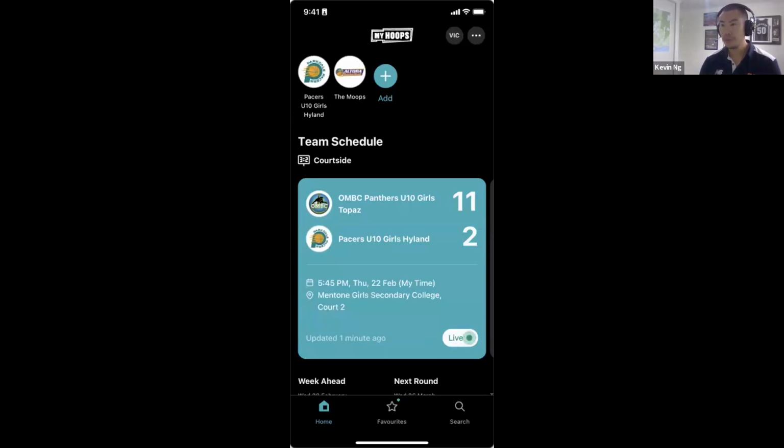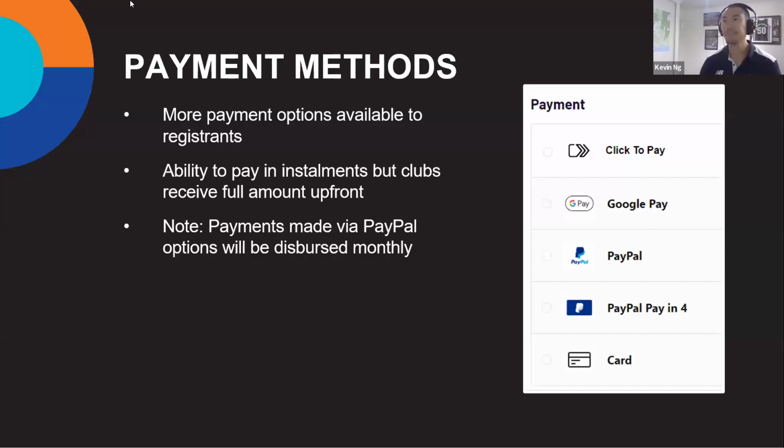And we might move on to other aspects of PlayHQ in terms of enhancements that have been developed in recent times. Awesome. Thanks, Kev. So as Kev mentioned at the start of the presentation, on top of the app, we have also released a heap of new exciting features, which we're super excited to share with you tonight.